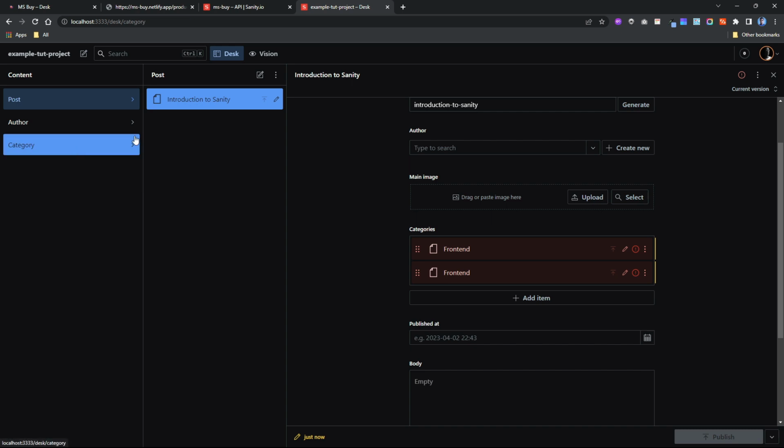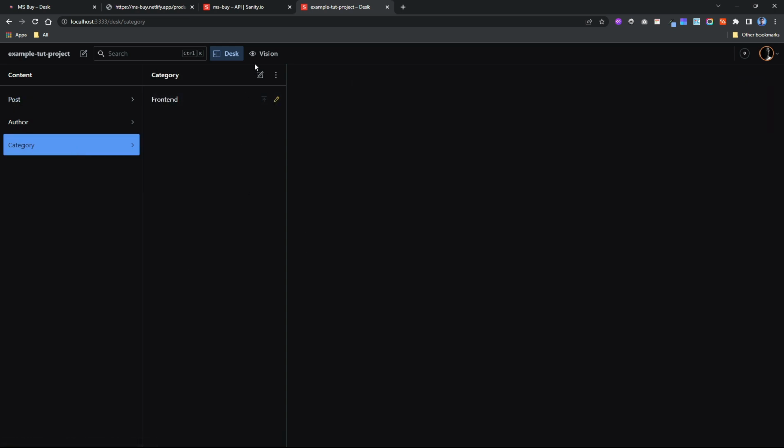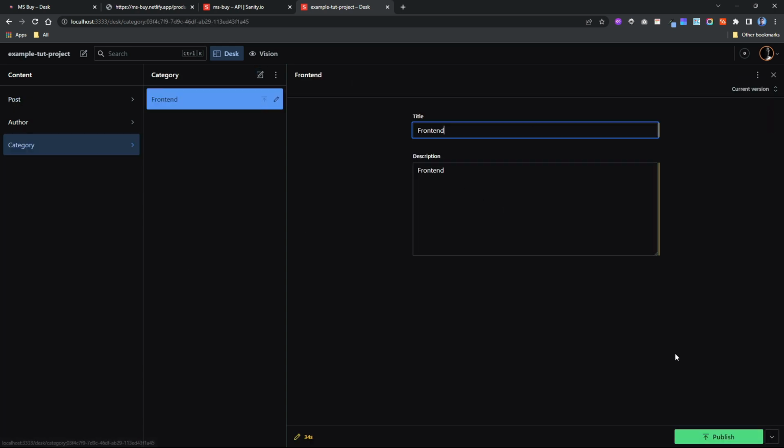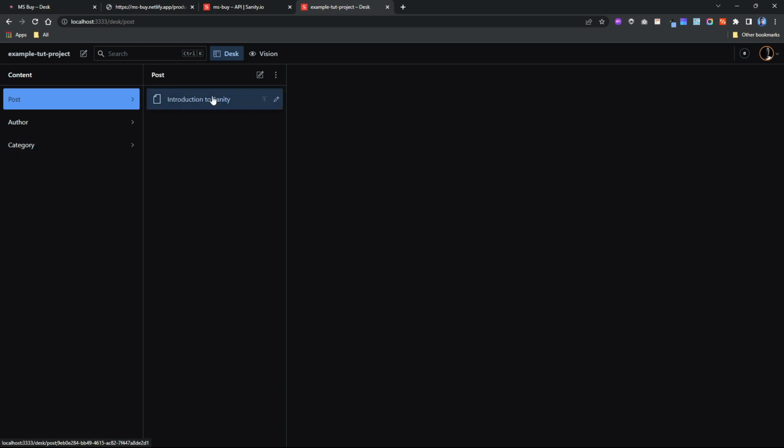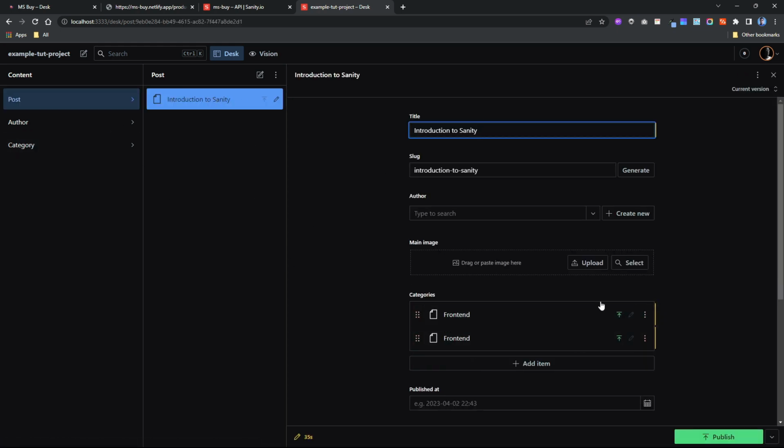So that's basically because I've not published this yet. This is in a draft mode at the moment. So if I click on it, you see that the publish is highlighted green, which means that I've not published. So if I click on publish now, you see that it's going to be disabled, which means I've not made any changes recently. It is published. So if I go to the post now and I check, you see the red highlight is gone, basically, which shows that I've published my content now.